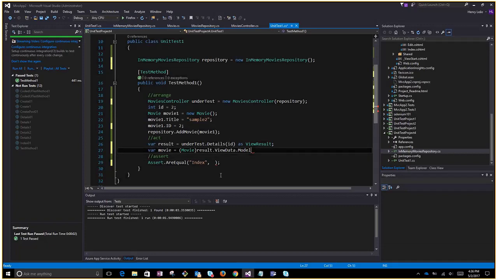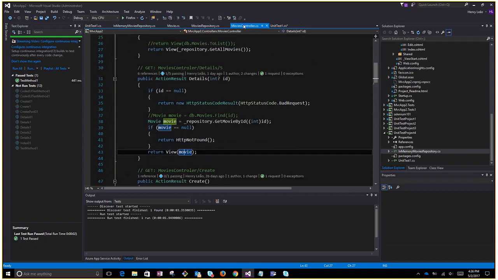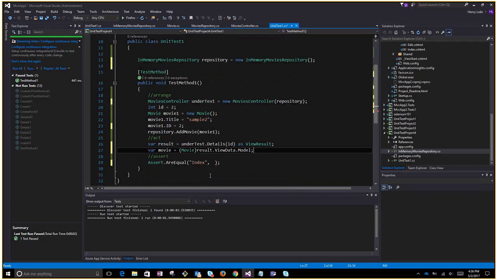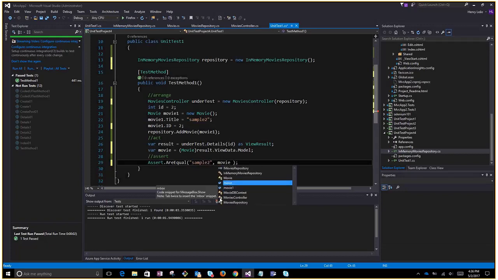So now we have this movie with the result that will be returned in the controller, and we can put the expected result, for example, sample 2, and we can check if the movie will be returned with the proper attribute, which in this case I want to be the title.